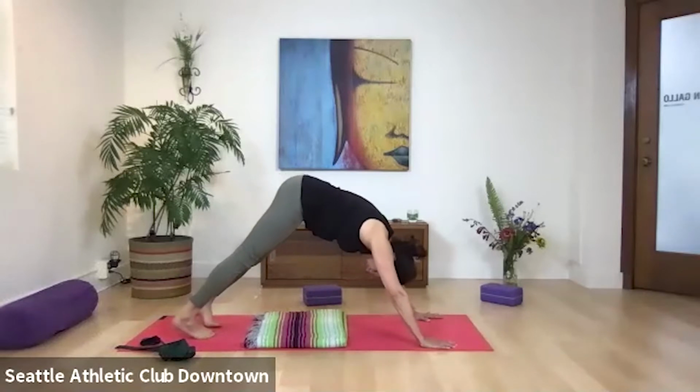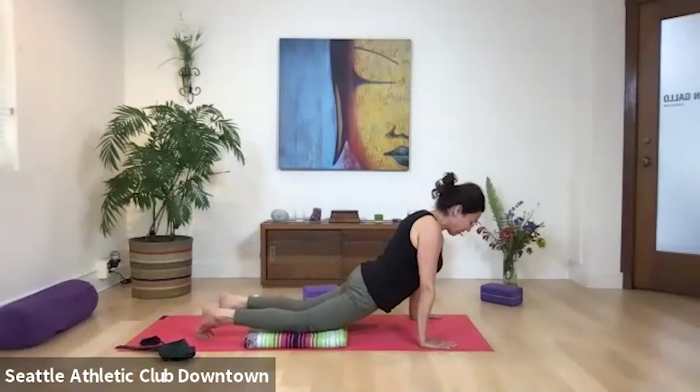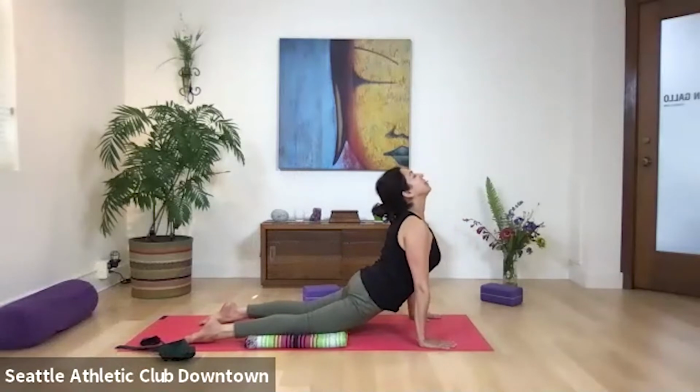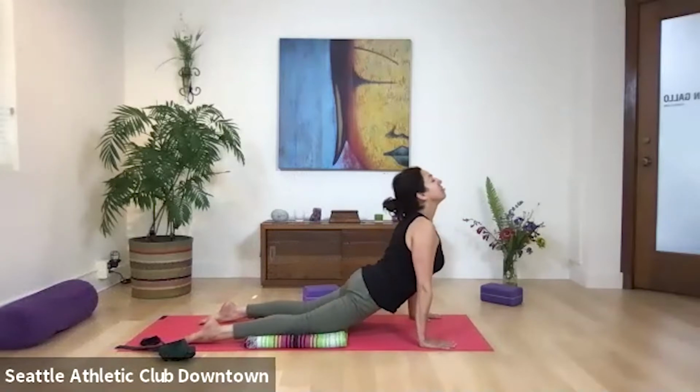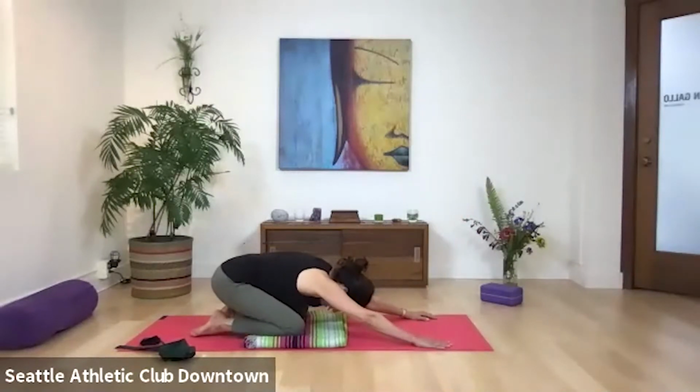And we'll come to upward facing dog. Your knees can be up or down. I'll have my knees down the first time around. Extending the feet and look up. Lift your heart center. Not overdoing with the neck, really trying to move from your upper back. And then lower and press back again to child's pose. Lowering your head.